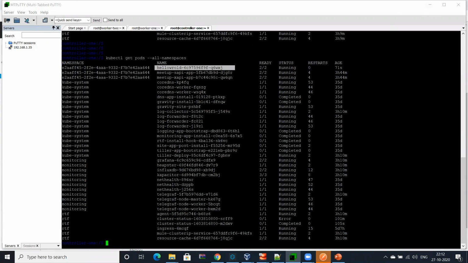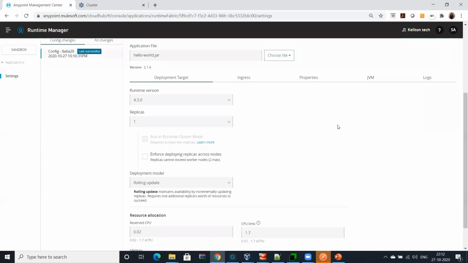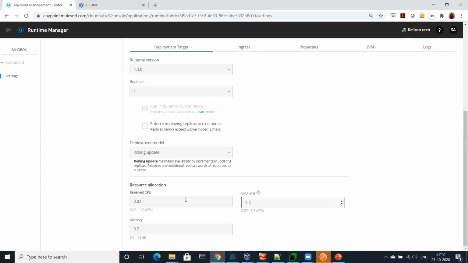Okay, let's find out how it works. Here I'm deploying the application again. I am upgrading the resource. Let me go here and let me update here 8 9.